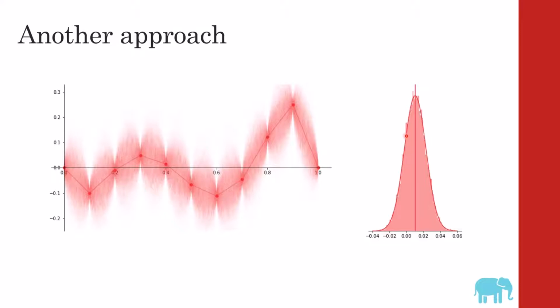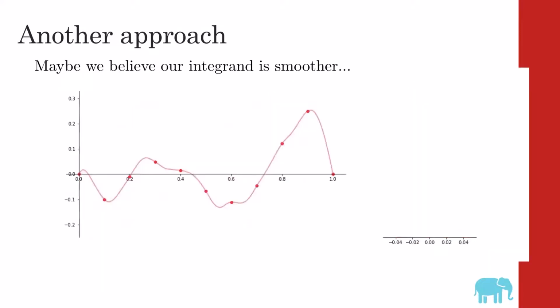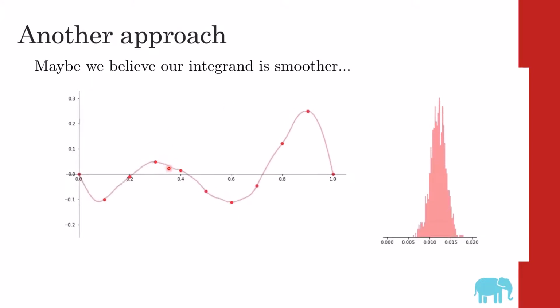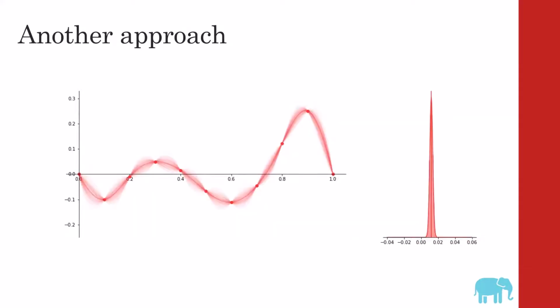But actually, in reality, we might know more information about our function, right? So our integrand, f star, we might know is actually quite smooth, and therefore we might want to use a different stochastic process. So this is a stochastic process that is smoother, and we perform the exact same process where we repeatedly sample from the integrand, from the random function, and for each of these samples we can integrate them and form a histogram. And we have the exact same thing. We have the empirical measure on the right, that again looks Gaussian, and if we collect the samples on the left, we get that plot there.